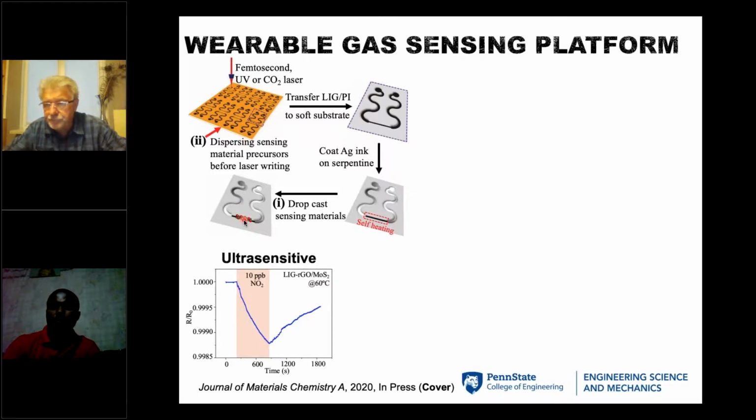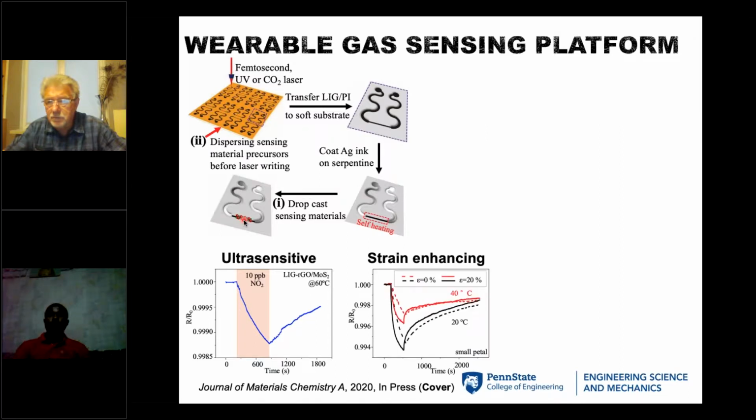And because of this 3D geometry, it becomes ultra sensitive to low concentrations of nitrogen dioxide. Here we have demonstrated detection of 10 ppb, which is about 10 to the power of -6, and it's much better than the available materials from the literature, which is typically on the order of 100 or even more. And we want to capture the ultra small fluctuations in the environment or from the human body to inform health condition. And the other property is the stretching capability.